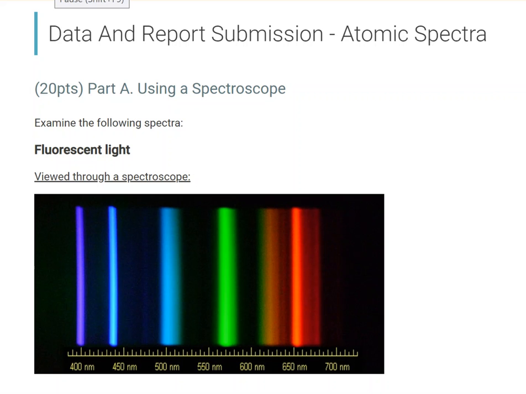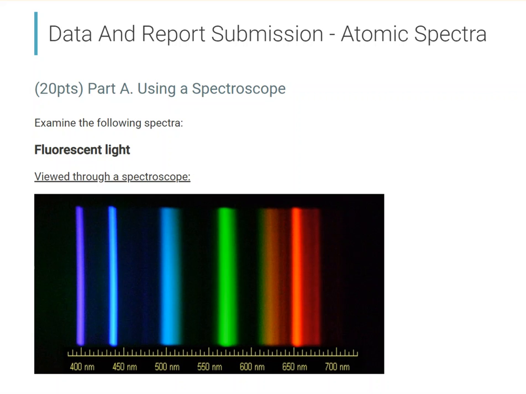In this experiment, we're going to be looking at the different wavelengths of light that are emitted as electrons make transitions in atoms. Because not all atoms have the same energy for their energy levels, different elements give off different amounts of energy for those transitions. And so it ends up being kind of a fingerprint for each particular atom.